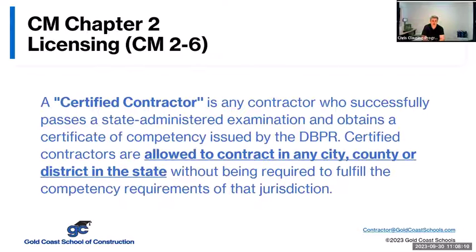Certified contractors are allowed to contract in any city, county, or district in the state without being required to fulfill the competency requirements of that jurisdiction. So you do not have to go get approval or any kind of license with the local jurisdiction to do that work. Now, they could still require you to open up a business license of some kind or a sales tax ID of some kind, but to do the work, they cannot require licensure. Or they cannot require you to have a local license.